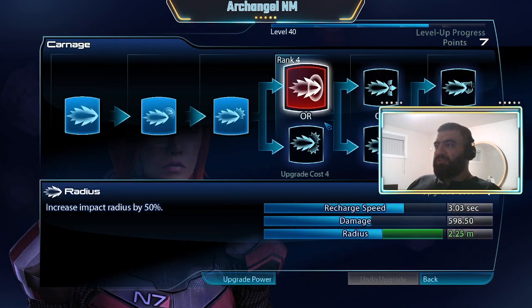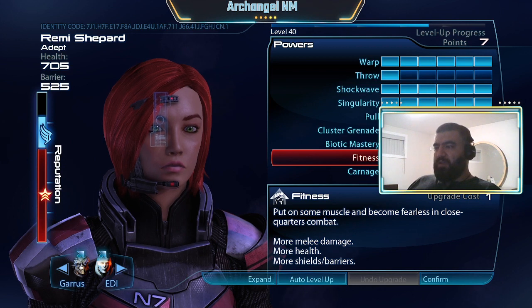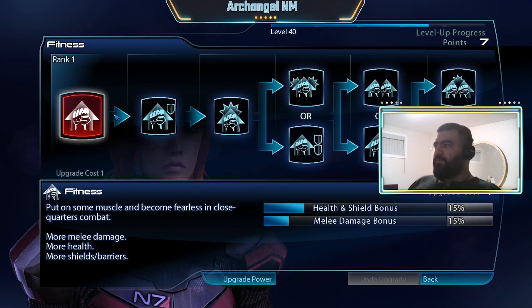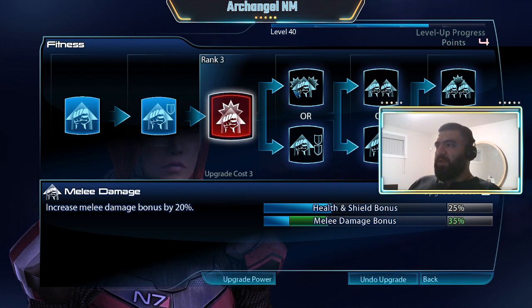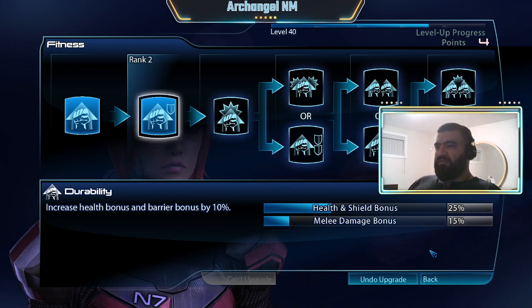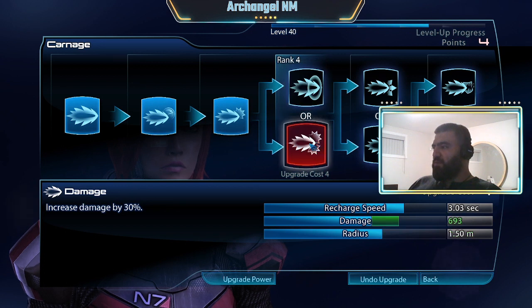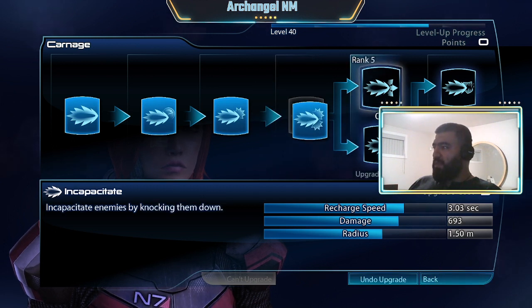Right, so where was I? Carnage. I really should work on fitness, but I don't care about melee, but I definitely care about that health and shields. Health, very good. I really don't want that one. Let's leave it for a second. Can I get this one? Increase damage. Yes, I can. So now our Carnage is going to do some serious damage.